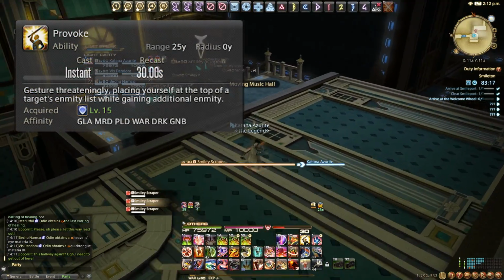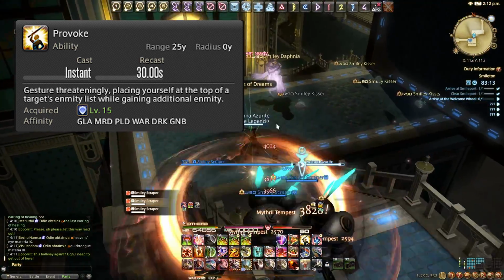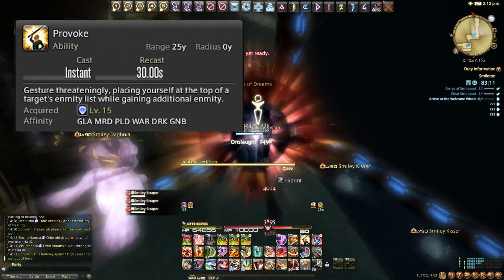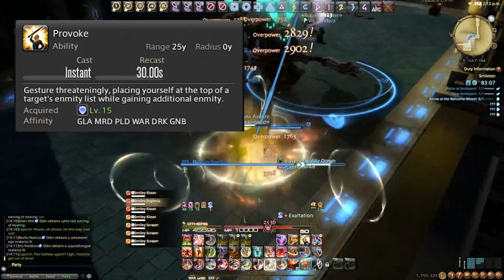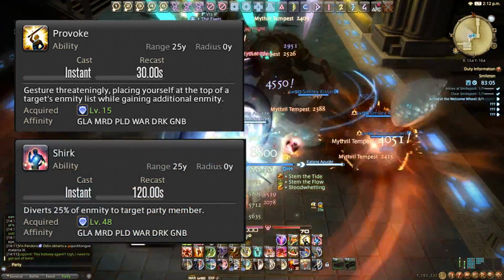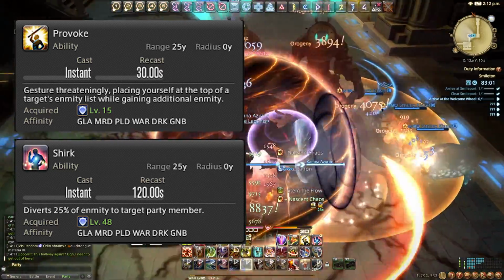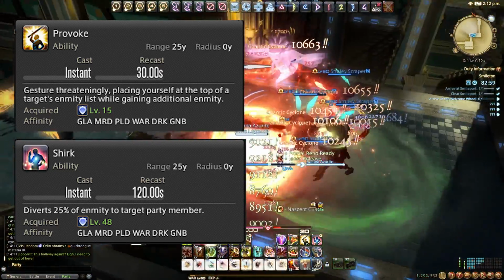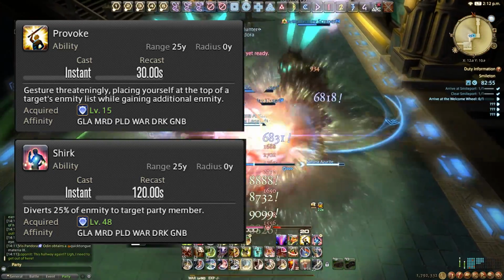Can happen. Provoke. This is just a tank swap ability, or to peel a mob off someone else who has aggro who isn't meant to. So just make sure we're utilizing this when we need to grab aggro really quickly, or tank swap. Which leads me into Shirk. This is basically when a tank provokes off you and you're the other tank, then make sure you're shirking them, and this is going to make the tank swap as smooth as possible because it's going to give 25% of your enmity to that other tank.